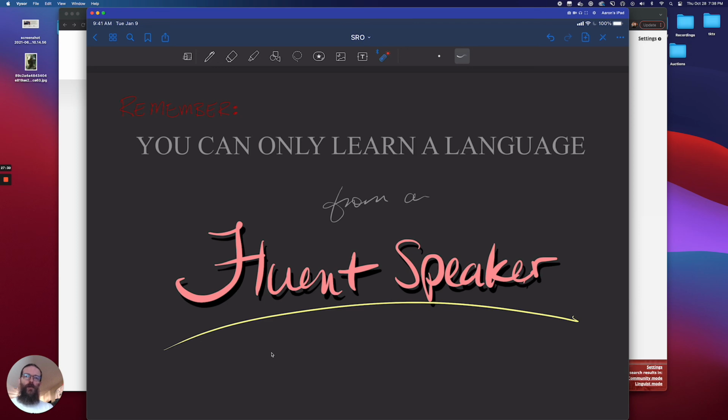If we want to learn the language, if we want to speak the language, then we need to listen to fluent speakers. It could be a video recording, it could be an audio recording, it could be somebody you know. Spend as much time listening to the language as possible. It's so important to train our ears, to train our way of thinking, to start hearing the sounds, regardless of how it's written. The sounds of the language are what is really important, and we can only get that from fluent speakers.